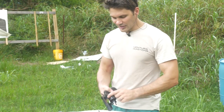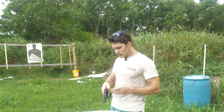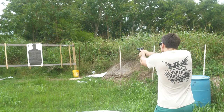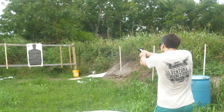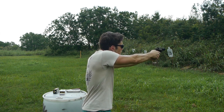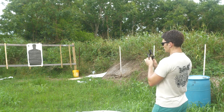Let's try .38 out of this guy, see if this piece of junk can really move. Got a B27 target, we're here at about 25–30 feet, see what she can do. [Shooting] Alright, that's pretty good, I'll take it. This trigger doesn't do you any favors — it's pretty awful — and casings don't want to come out either.